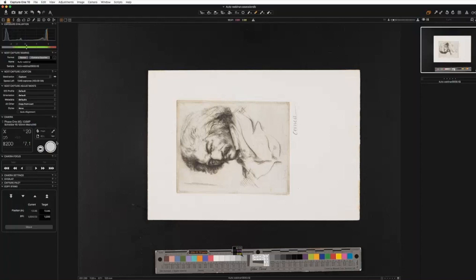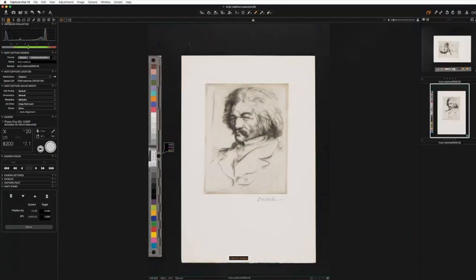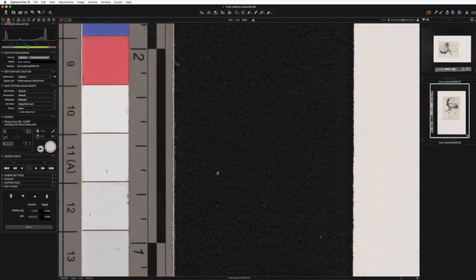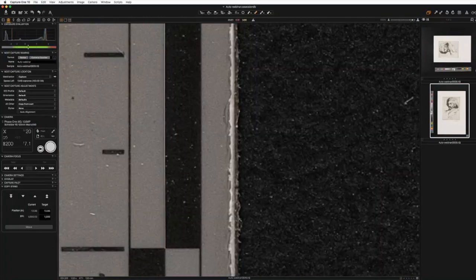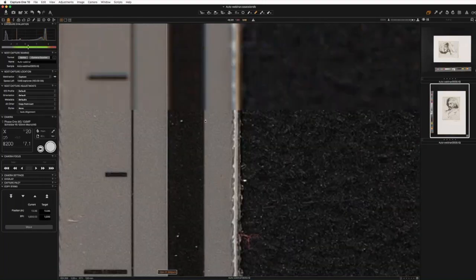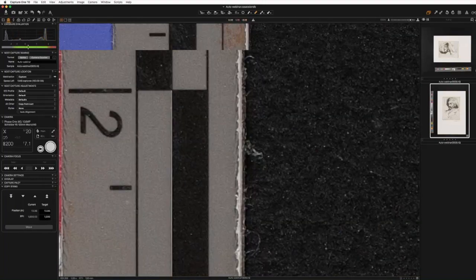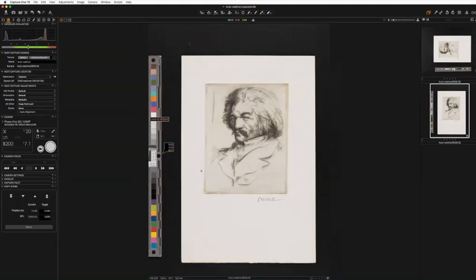Closing Live View and capturing, we'll now see the new image shot at that new PPI. We'll jump into one of the ruler markings here for an inch. And we'll see that the resulting PPI is measured as 989. I have a feeling if I go in here and focus even closer in on the item, we'll get an even closer result of 991 PPI. That is within, mental math-wise, a fraction of a percent of the intended value.